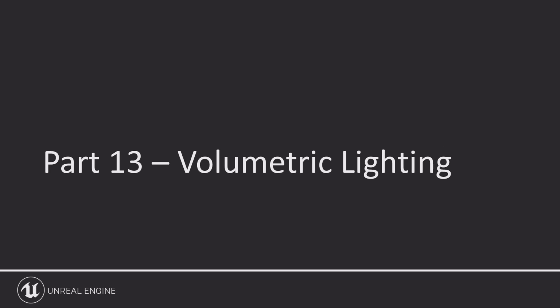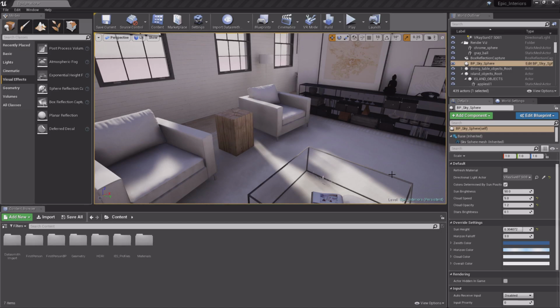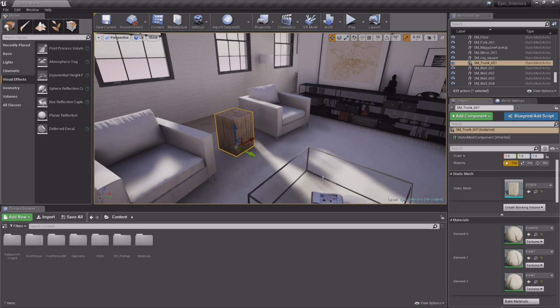Anytime you have a dynamic, moving actor in your scene, it won't be properly lit using standard surface light maps. Moving an object in the editor will invalidate the light baking. Most of the objects in your scene are going to be static. That means they're not allowed to move. If you want to have a moving object, you need to set it to movable.